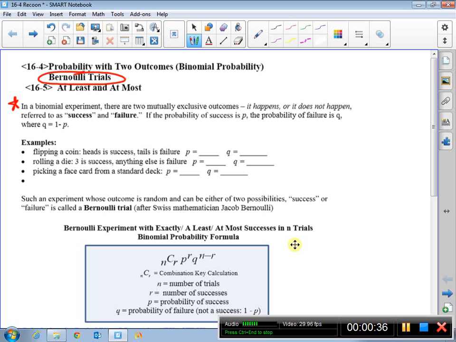Those outcomes are what you're looking at: either it happens or it does not happen. But additionally, in a Bernoulli trial, you're going to look for multiple trials of the event. We call them trials, so multiple runs of the event, where you just keep doing whatever it is over and over. So if you're shooting 10 free throws, I'm going to look for a certain probability. Or if I'm looking at the probability it will rain, I don't want just one day, but I want to know out of 20 days, what's the probability it will rain half of them. So there are multiple trials of the same event.